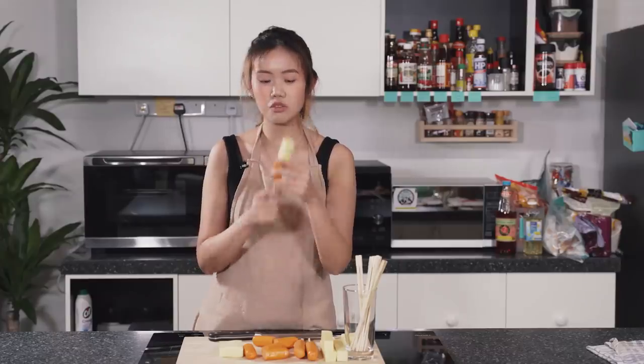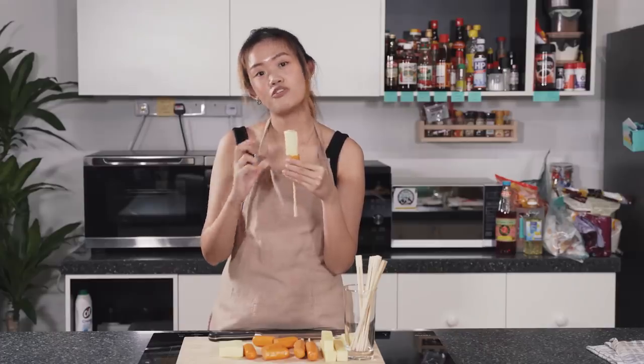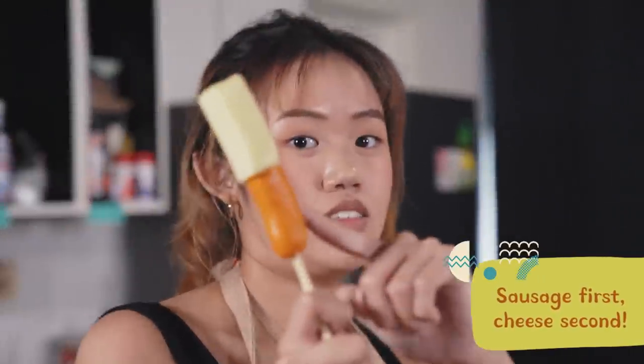So if you realize, I put the sausage below and the cheese on top. That's because after you fry it, right, your cheese will melt first, so that you can eat the melted cheese and then you reach the sausage at the bottom. But if you do the other way around, put the cheese at the bottom, the sausage on top, right? You might not eat fast enough and then by the time you reach the cheese, it's not melted. So always put the sausage first, then the cheese.